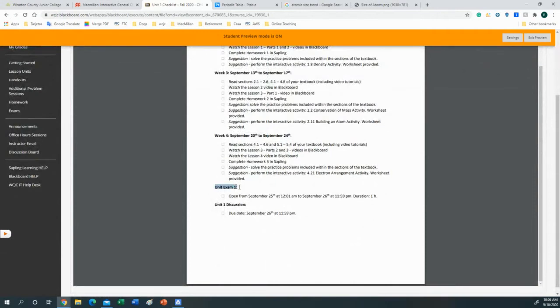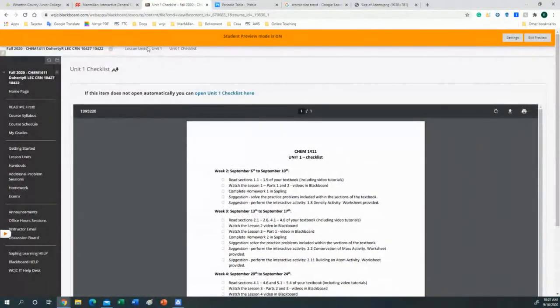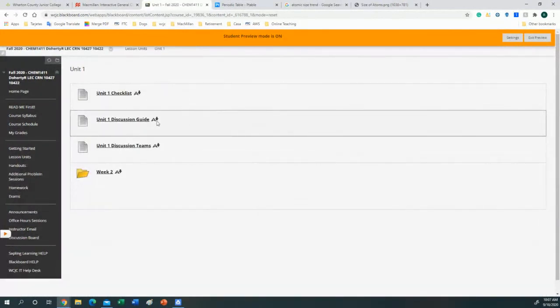Now, at the end, we have the date of the unit exam, and I also added here the due date for the unit discussion. Now, where can I find the information for the unit discussions? So, let's go back to the folder. Over here, you have a document that says Unit 1 discussion.